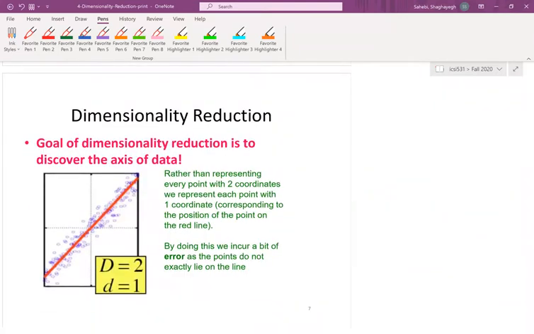So to summarize again, the goal of dimensionality reduction is to find a new axis or multiple new axes that represent our data the best. Instead of, for example, representing every data point in 2 dimensions, 2 axes, two features, we represent each data point with 1 coordinate, right? Now, you remember the first picture that I showed you, our data may not exactly lie on the line that we want to see. So our data may be a little bit farther from this line that we use to represent our data in lower dimension.